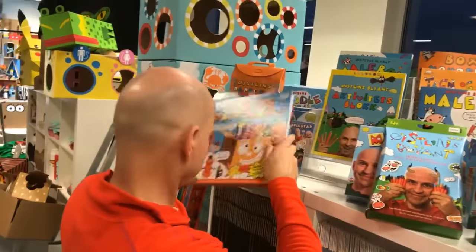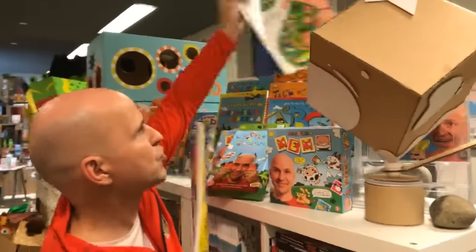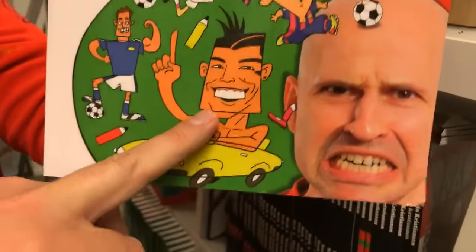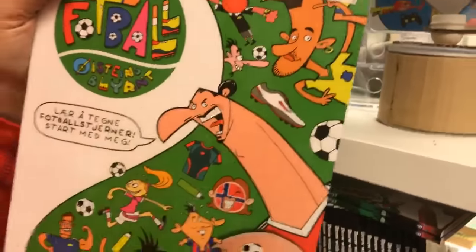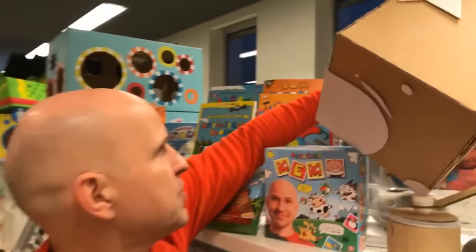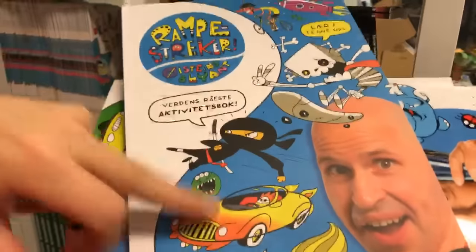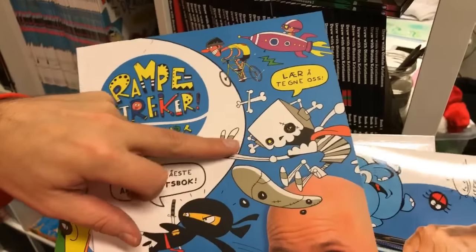Hey Marius, can you check this? Yeah, sure. I got coloring books, I have a draw football book, you can maybe recognize the football stars. What's his name? Ronaldo, of course. Ronaldo, Zlatan, Neymar. Anyway, the big football stars. Oh, and here's one drawing book with typical boys themes, like cool cars, ninja, sports, and crazy monsters on skateboard.